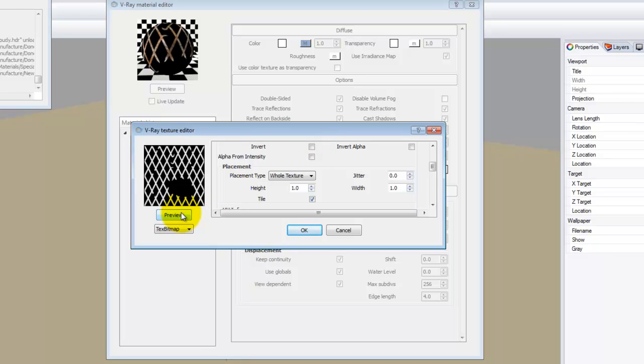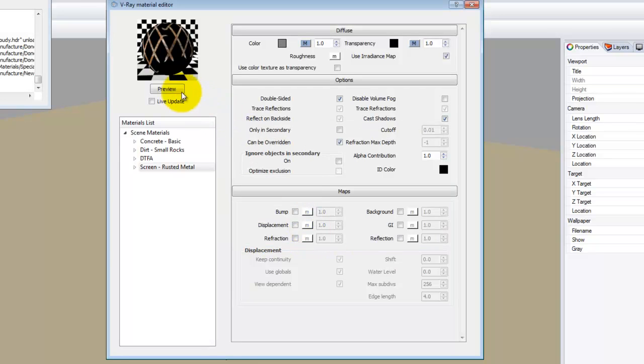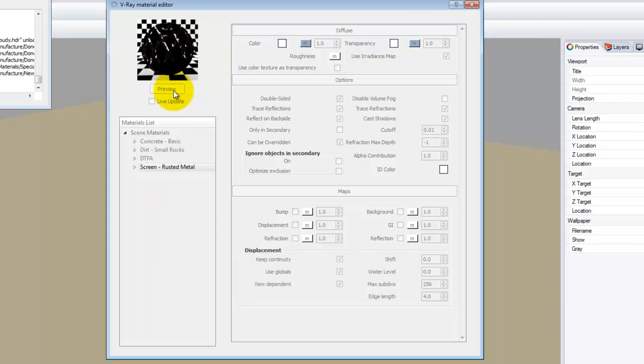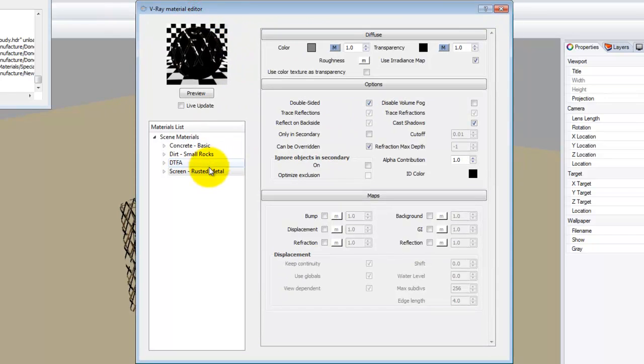The idea here is that the things that are black or white will become transparent and the opposite will become opaque. So when I've gone ahead and said OK here, and if I go to preview, we'll find out really quickly if I did it correctly. So I did it incorrectly because all I have is the solid black left. So let me go back to, oh, come on, right, there we go.